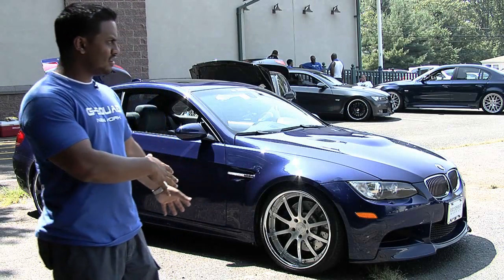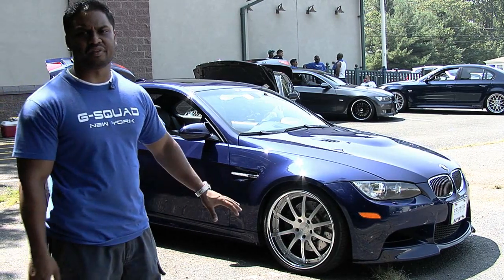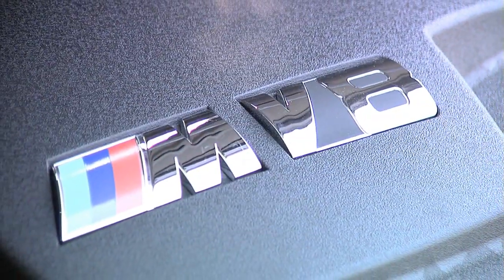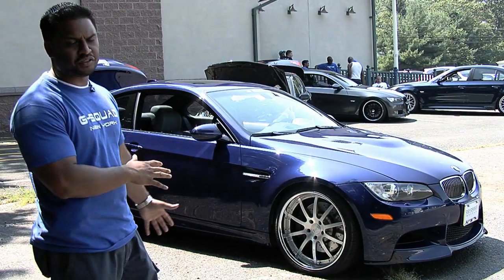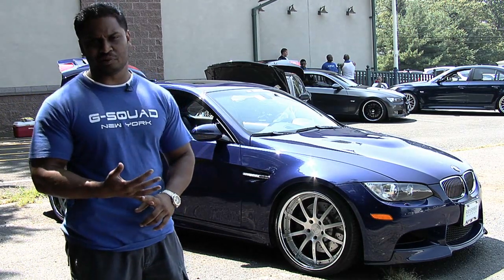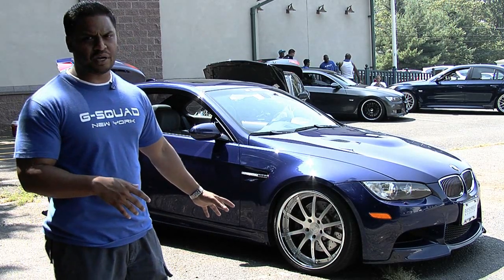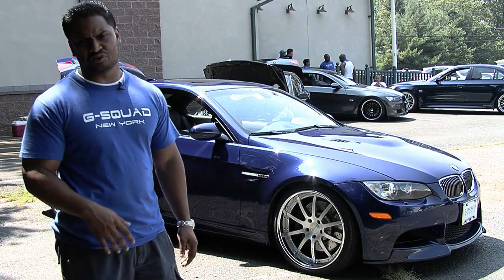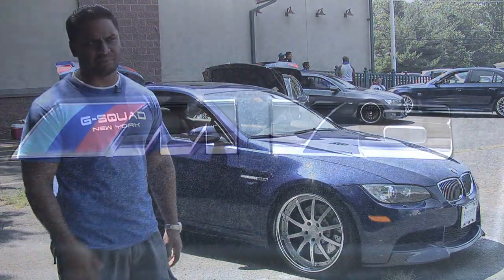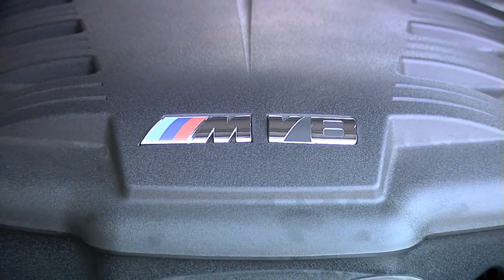All right, so in this car here, the M3, BMW released basically the first V8 ever for the M3. It's actually the first and last. They're going back to a twin turbo for the next upcoming one. This motor is very special in a lot of ways. It has a lot of M characteristics, a high-rev engine that goes up to 8,300 RPM. It has 414 horsepower at the crank, 295 pounds of torque, and it feels endless. The way it's engineered is amazing. It's definitely a very unique feel to a car.